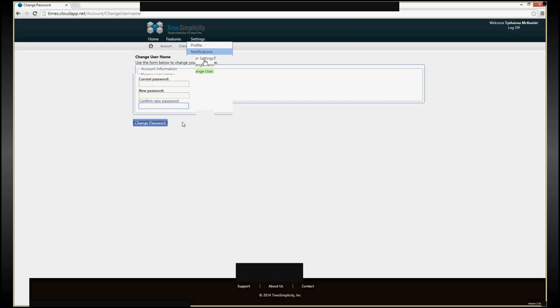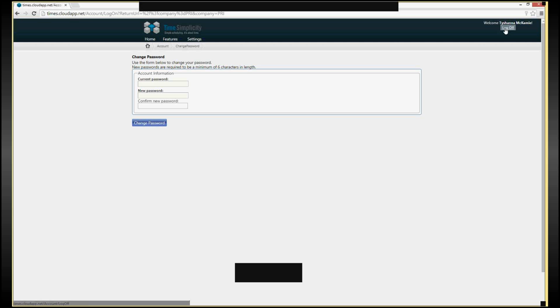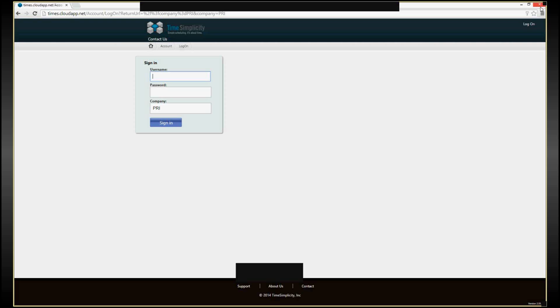If you want to log off, there's a button right here you can click on that'll log you off and take you to this screen here, or you can just close the window and that'll do that for you as well. Just some parting thoughts here. We are going to be going live with the scheduling piece of this on January 26th at all locations, and so I do encourage you to get into the system and do some experimenting with it. Go ahead and request some time off, try and drop a shift, do all those things. You can manipulate whatever you like before the 26th.